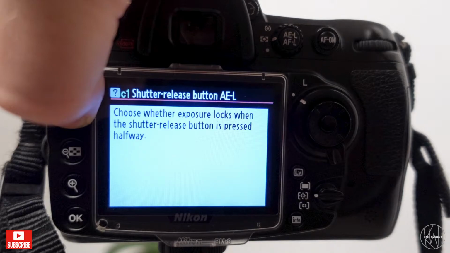So say you have a subject in your frame that you want to take a picture of, and it's going to enable you to keep the same exposure and focus on the other subject in your frame as well, or in a different area wherever you're at. So then you can take a picture with the same focus and exposure. So that's kind of handy, so then you don't have to change your exposure. It is great for panoramas, and it's just great for any kind of photography where you need the same lighting. That way you can match.